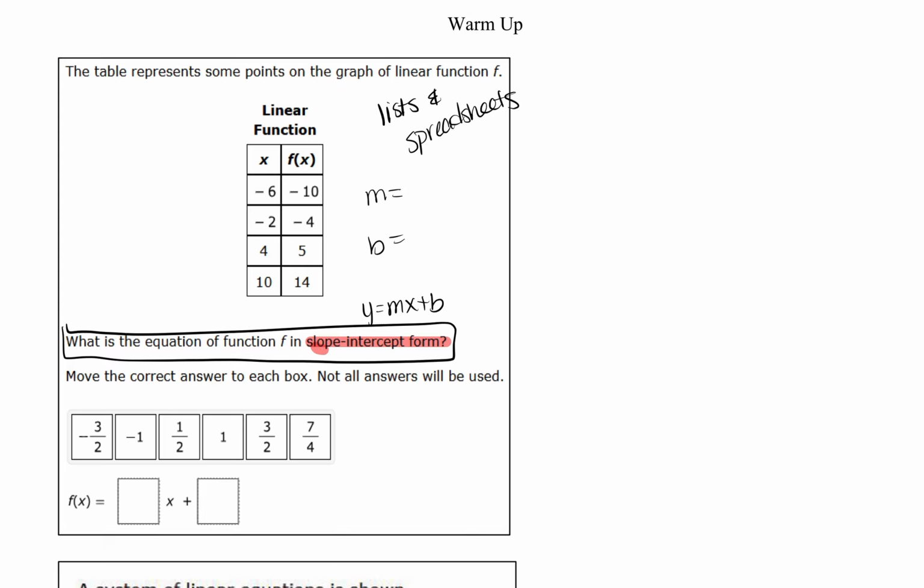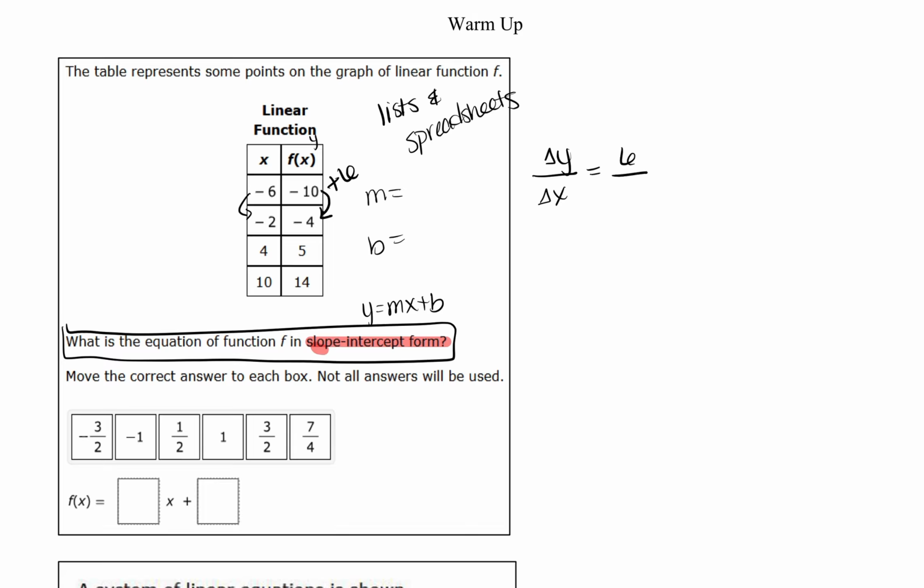So you can get your slope, which is your change of y over your change of x, all right? So my change of y is going to be over my change of x. So how do I get from negative 10 to negative 4? So I'm actually going towards positive. So if I do negative 10 plus 6, does that get me negative 4? It sure does. So I'm going to do plus 6. So my change of y is 6.